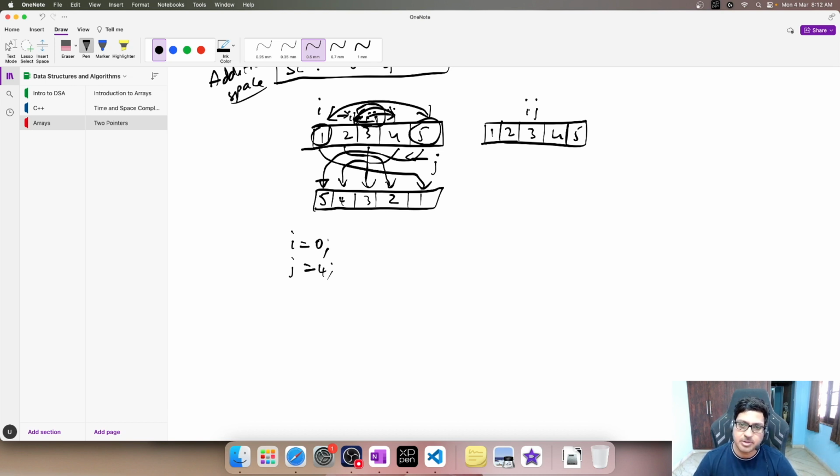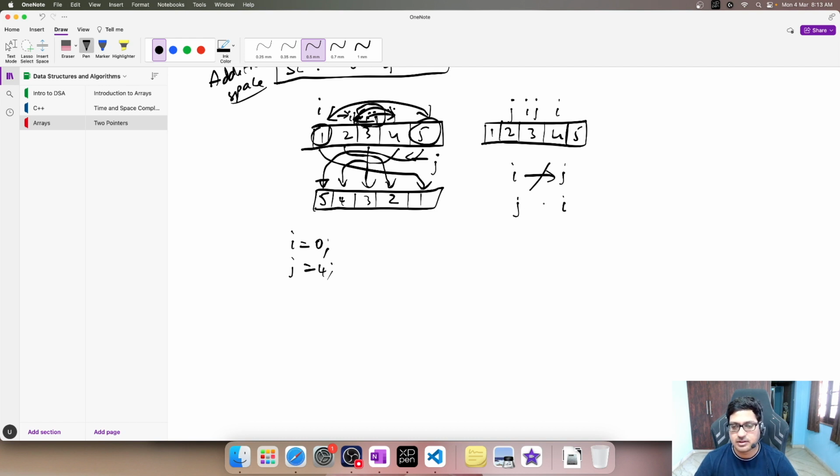Now the next step after this, when we do I in a forward pass and j in the reverse direction, I goes here and j goes here. In this case, I has crossed j. So j is ahead of I.